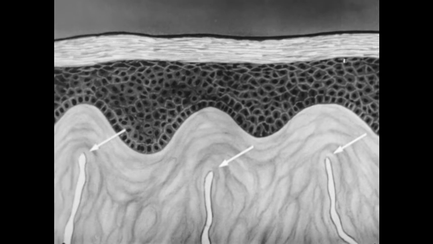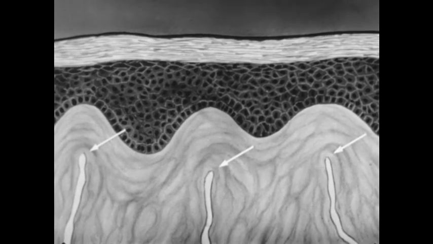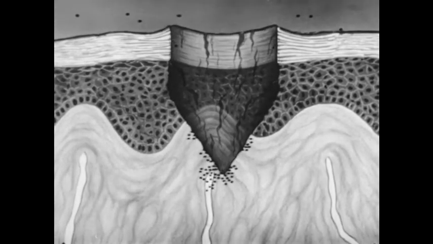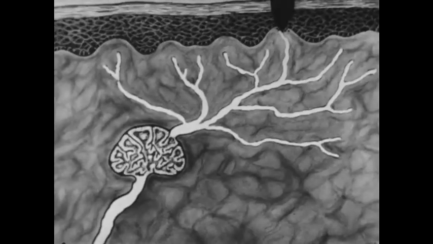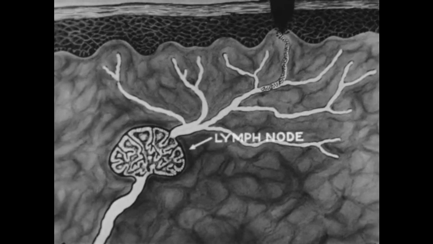Here are shown the beginnings of an elaborate second line of defense: the lymphatic system. Bacteria from this wound enter these lymphatic channels and are carried in the lymph through larger channels to filtering bodies called lymph nodes.